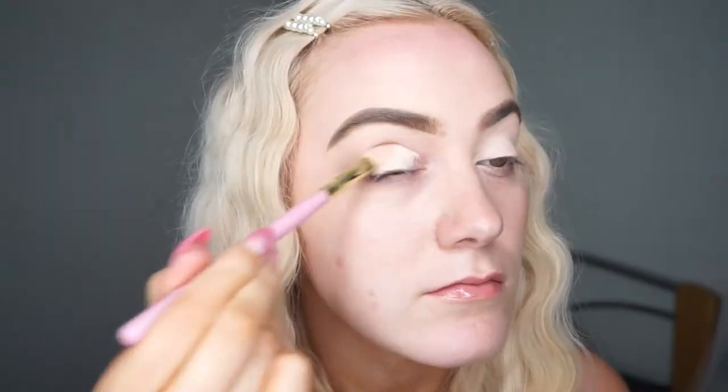So I'm going to do a makeup look today and I'm going to try this out for the first time. I'm just going to prime my eyes with my P. Louise base.